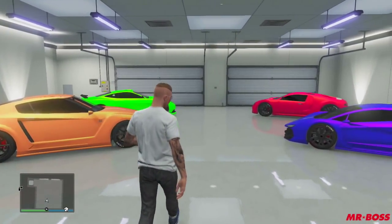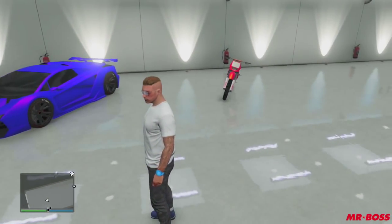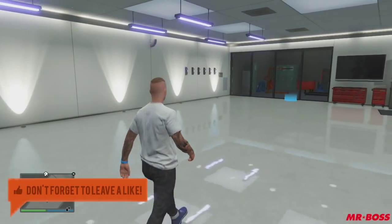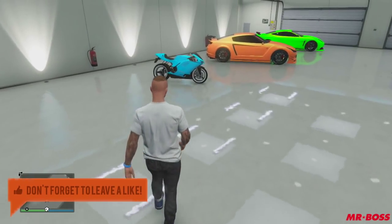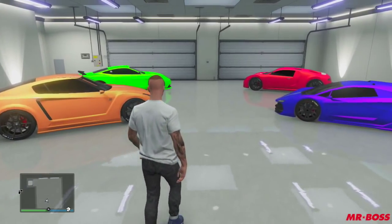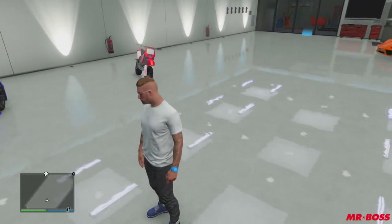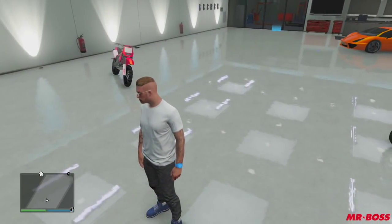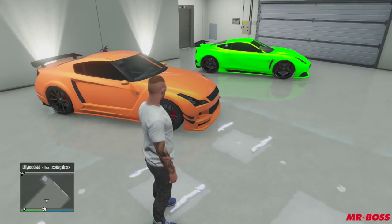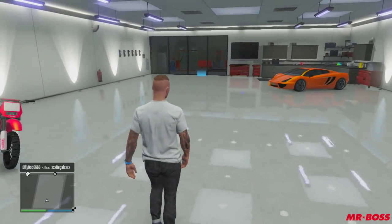I am going to be doing a garage tour, and before I get started, huge disclaimer: I do not have the most luxurious garage. I'm actually missing some cars — I don't store up cars for no reason. I'm not here to say I have the best looking garage, but I get a lot of questions, and what's cool about all these cars is they're all modded colors. I'll try to give you guys the best description of what you can set your crew color as. So let's start from the back.